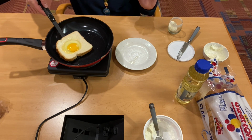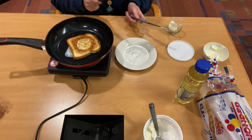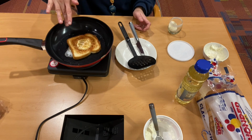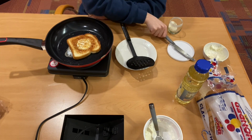Here I go. 1, 2, 3. Actually, I'm a little nervous. 1, 2, 3. Okay, there we go. That went well. I was nervous that it was gonna fold over. But you can see it's kind of golden, but not burnt. And that's what we're going for on the other side too. So we'll let it hang out for a minute and then we will be done.